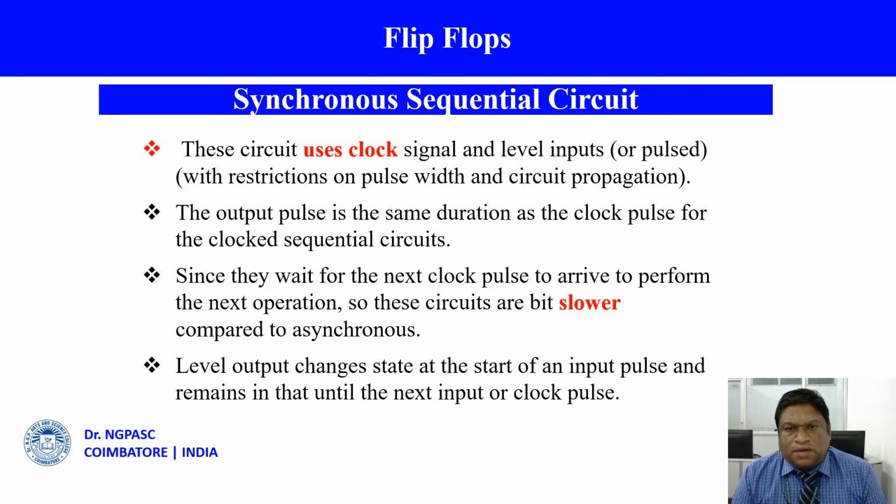Similarly, a synchronous sequential circuit uses the clock pulse, and the final output changes only according to the clock pulse. Since they wait for the next clock pulse to arrive before performing the next operation, these circuits are a bit slower compared to asynchronous circuits. Similarly, the level output changes state at the start of an input pulse and remains in that same state until the next input or clock pulse. We can see how the synchronous circuit works in the forthcoming topics.